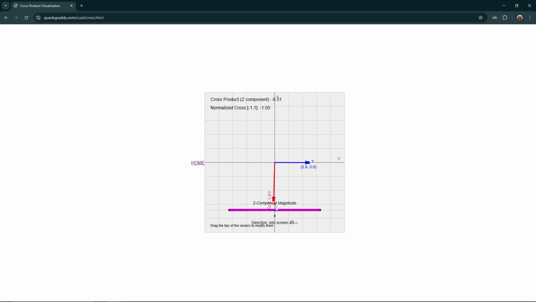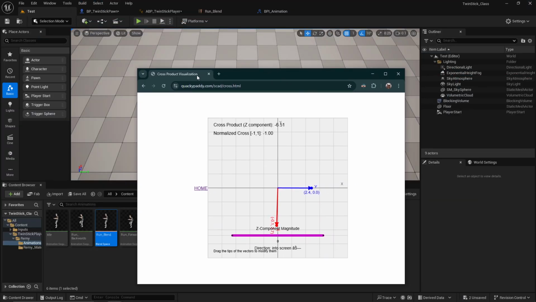Cross product measures perpendicularity. Moving left and right in the direction you're facing is moving perpendicular to the direction that you're looking. Moving forward and back, again, we can use a dot product for that because it's going to measure similarity. When we're moving forward and looking in a direction, that's the same direction of look and same direction of movement, dot product of 1. If we move in the opposite direction, dot product of -1. If we move perpendicular, the dot product is 0. So let's use this now in Unreal.